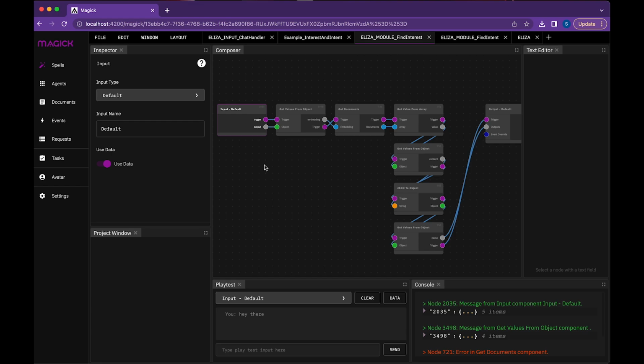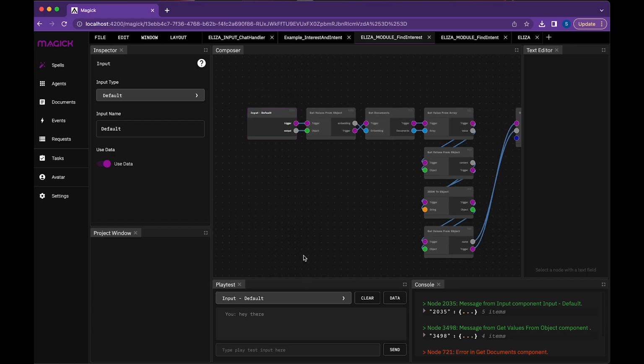Large language models, the way they work is they put everything into a multi-dimensional space. But think about it like three-dimensional space in your head. And you just put all of the concepts that are similar to each other together. And so hey there, hi there, hello there are all clustered very similarly. And so if we wanted to know, is the user greeting us, we could create a collection of embeddings like, hey there, what's up? Hi Eliza, and store them and then use them later for similarity to whatever the user's input is. Does this make sense? The user says, hey there.